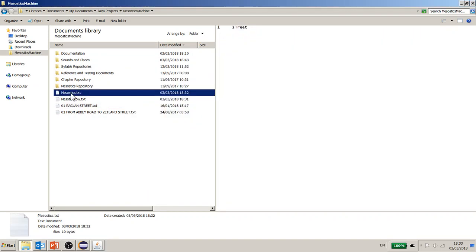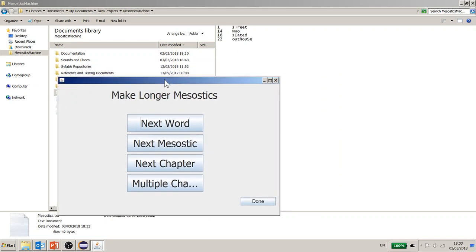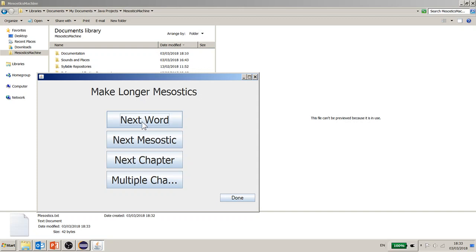Let's do another one. And we've gone off and found the next one, and it is 15 words into the chapter. And we can proceed in this way. Like I say, we can do a whole Mesostic in one go, but let's just do one Mesostic. The Star Factory has 14 letters in it. So let's do 14 of them, and we'll have one complete Mesostic here.